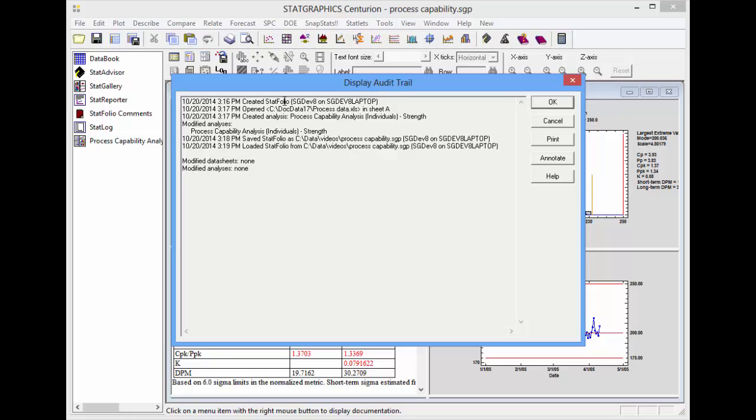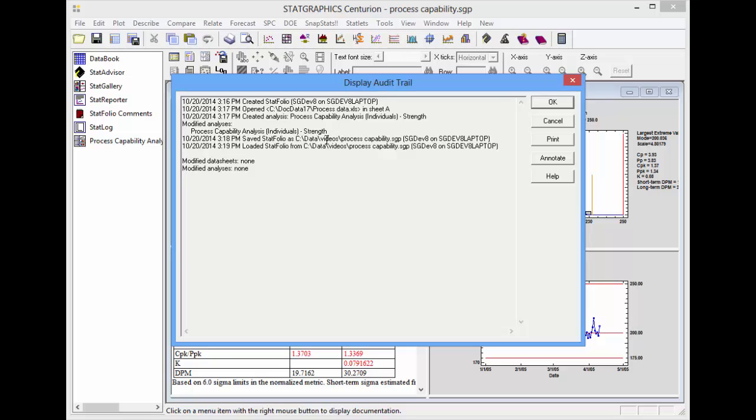The StatFolio was created on a computer called SGDev8 laptop by the user SGDev8 on 10/20 at 3:16 p.m. At 3:17, a data file was opened named processdata.xls. A process capability analysis was created also at 3:17, and modifications were made to that process capability analysis.